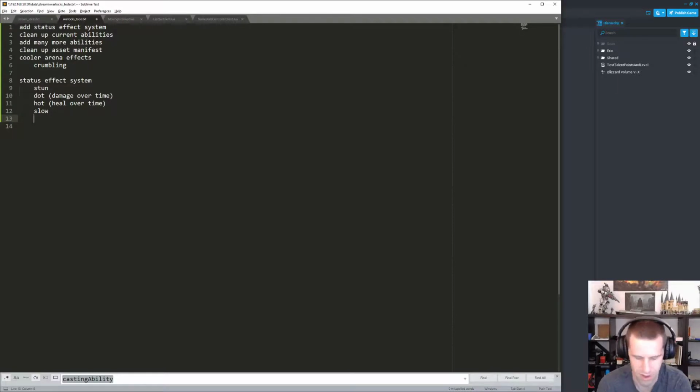Like a cleanse is not a status effect. It's a way to get rid of a status effect. We can have those. You could have a generic debuff, just like increased damage taken or something. I don't know if we need that yet. We can add that later. I guess slow sprint. You could have the opposite of a slow. In fact, we already made one of those in a bad way and talked about how we're going to replace it with this.